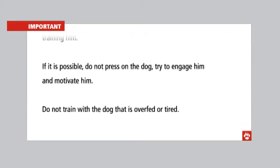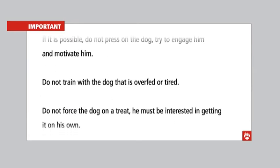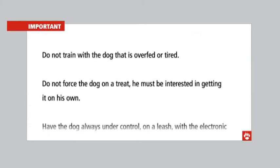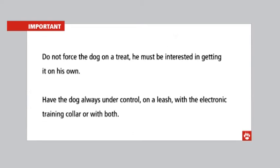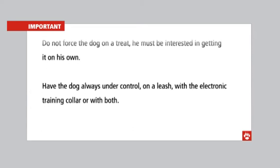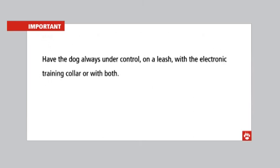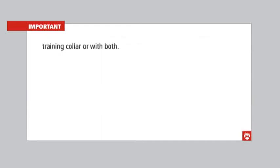Stage number 3, activity with added distraction. Start practicing in more distracting surroundings with movement of people and dogs. If the dog fails to pay attention and becomes distracted, proceed as indicated in stage number 2. Be sure to always praise and reward your dog when he is on a loose leash and paying attention.